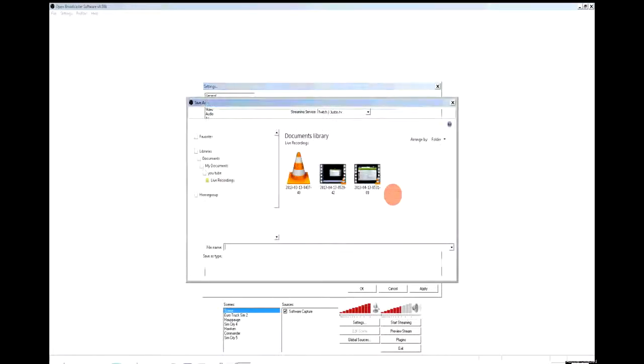And so there you see my info's already filled in. This auto reconnect is for if you get disconnected, it'll reconnect you. And you can also save to file or not save to file while you're streaming. If you do the local file output only, it's only going to save. And you can put here where you want it to save. You can browse and pick a folder and whatever. So that's kind of the basics.